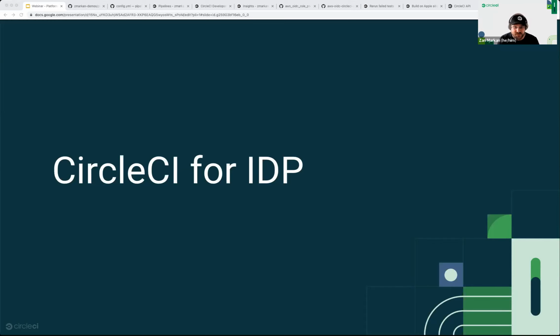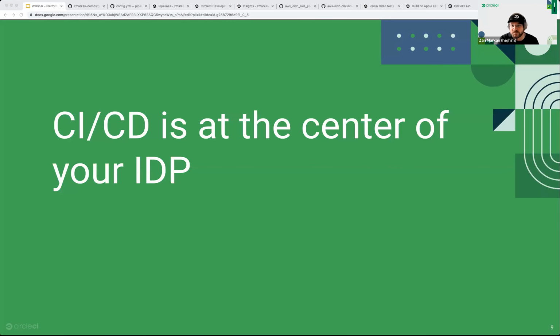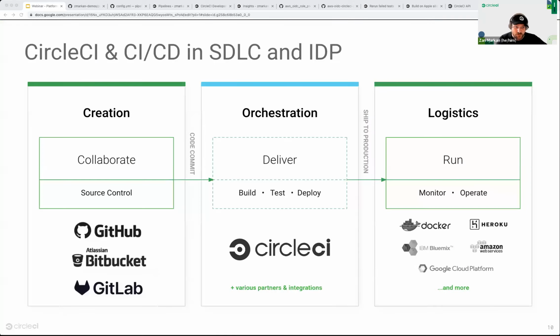And the truth is that it fits really well because it's at the center of your internal development platform. Because if you think about CI/CD, it already is at the center of your software delivery lifecycle. So on one end, you have your product management tools like Jira. You're creating new tickets, and as a development team, you are writing your code, pushing new code, testing it in a CI/CD tool, ultimately deploying it, running any security scans, so that it can then be operated somewhere in the cloud in some kind of environment. Essentially, the CI/CD tool ties everything together.